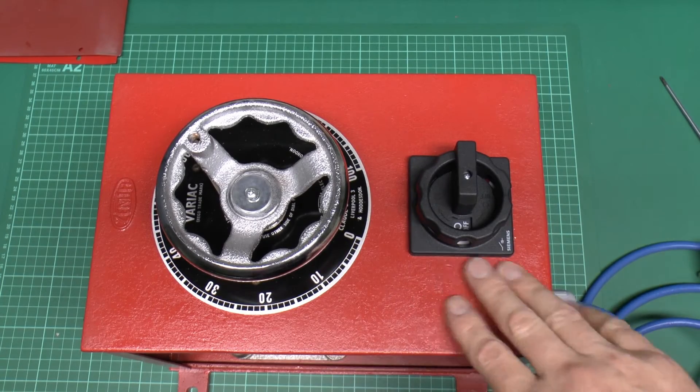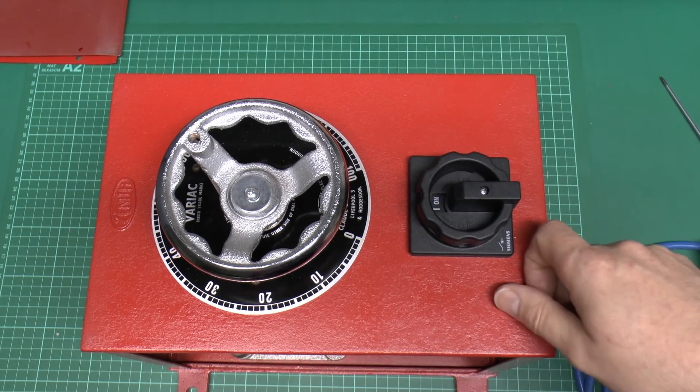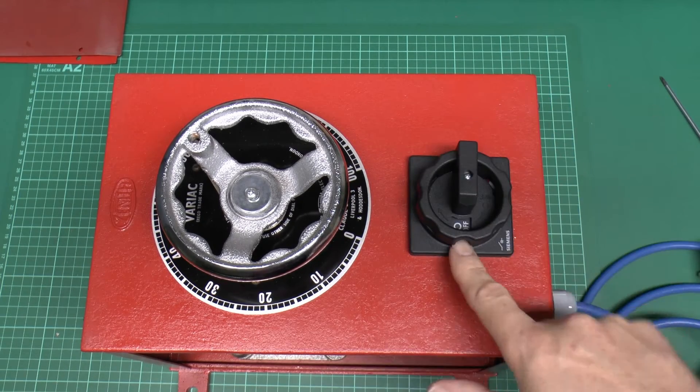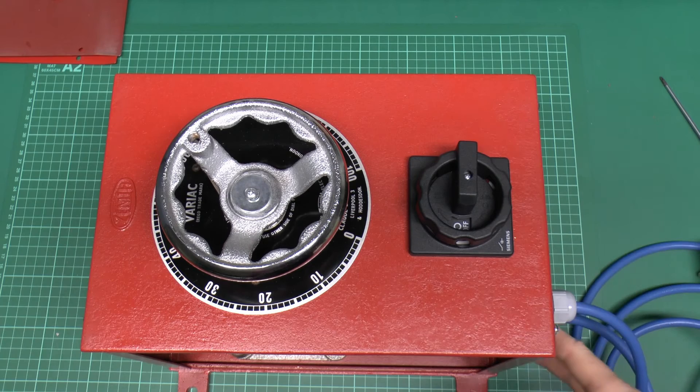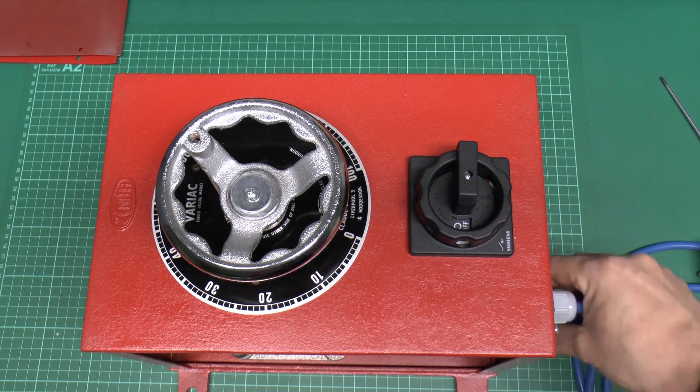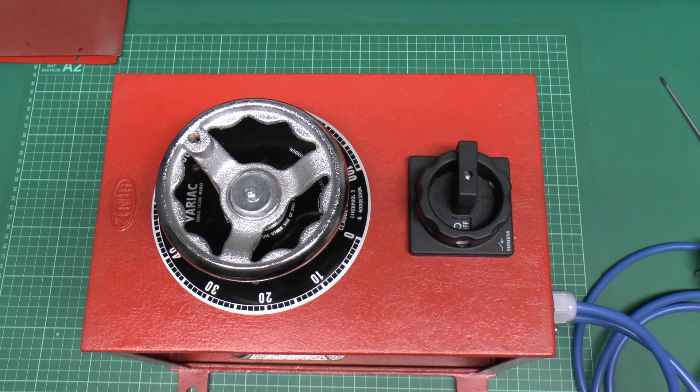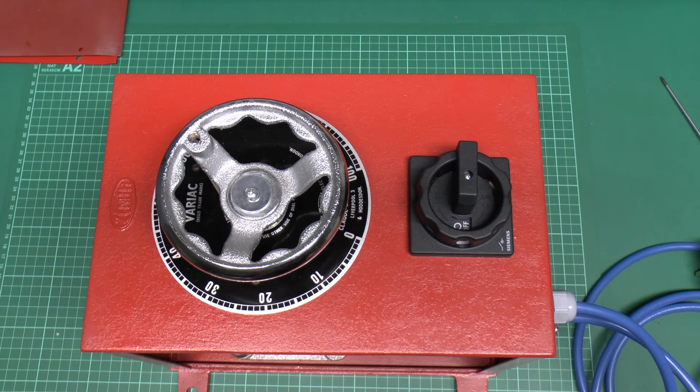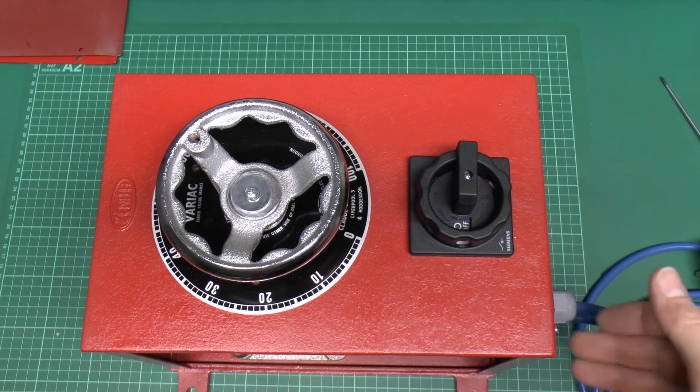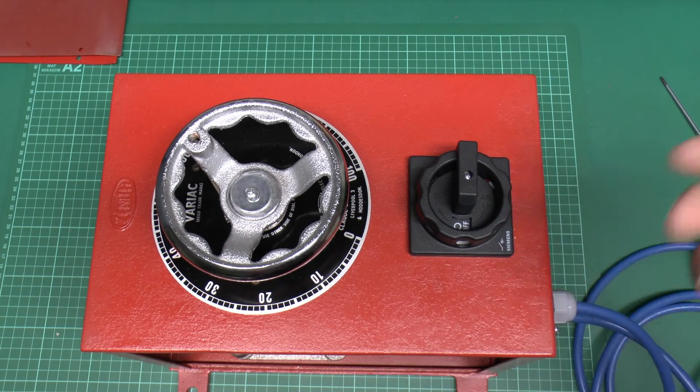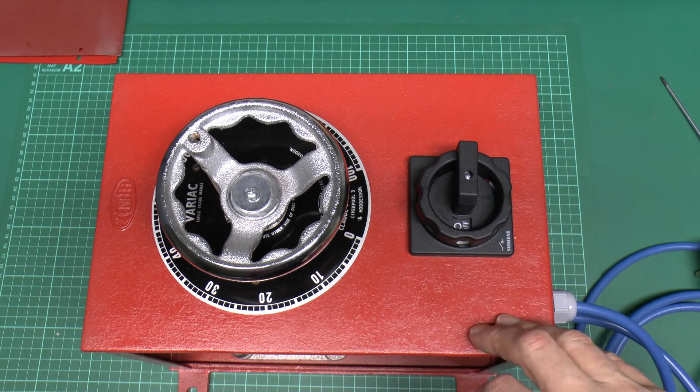I've added a switch here. There was actually a hole there which presumably was some sort of switch in the past but I've added this square switch which is one of these quarter turn things and you can actually put a padlock through the hole there to lock it in the off position if necessary. The two holes on the side were already there. They're actually three quarter inch holes so these PG-11 glands fitted perfectly there. The rest of the casing did paint up fairly well and I've replaced all of the fixing screws as half of the ones it came with were the wrong size.